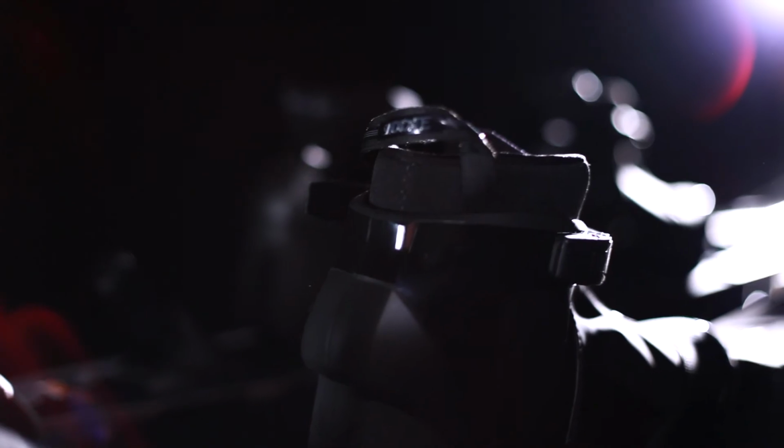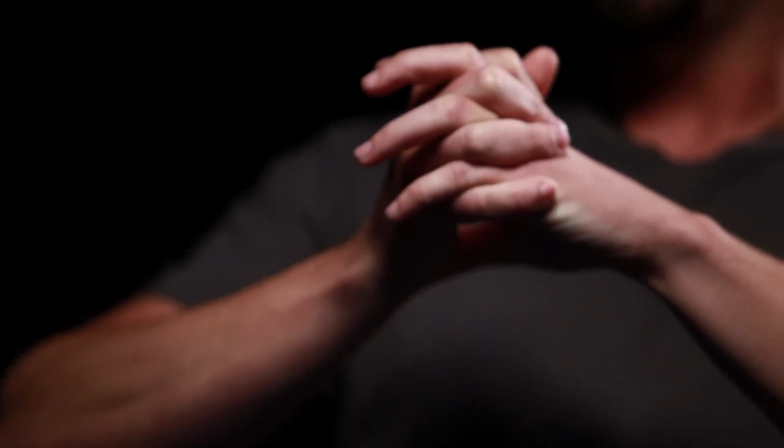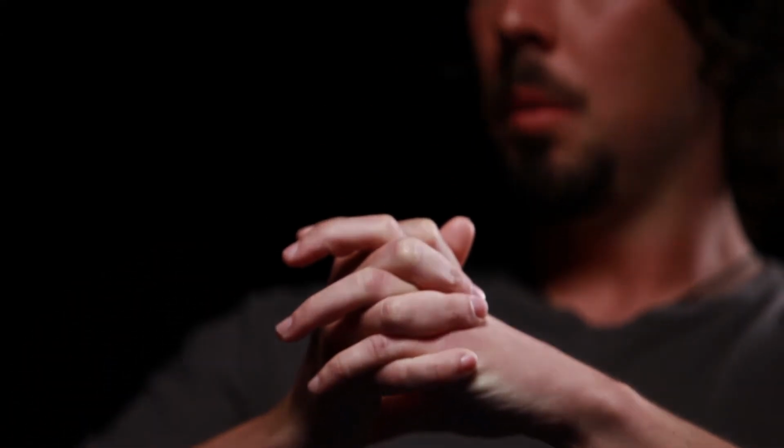EXO simply is a two-part system. EXO is a structural rigid shell, and that is the boot portion of the design. System is a bunch of components working together for a unified whole, and that's really what this does. This is a true system. The binding and the boots work together to create a true flexing ski, to create a proper release, and to create a functioning system that just skis awesome on the water.